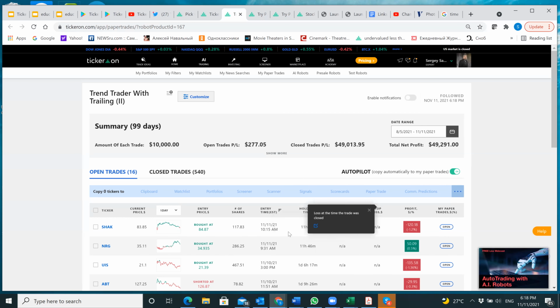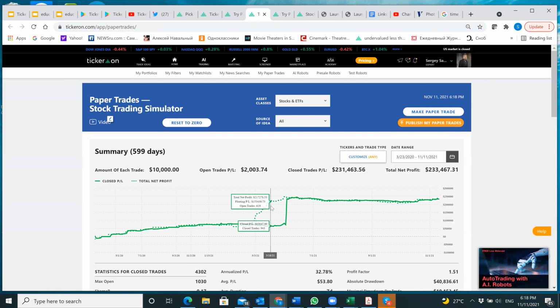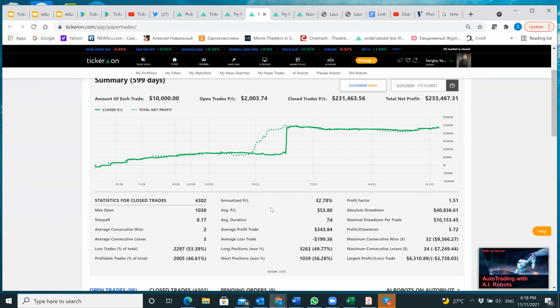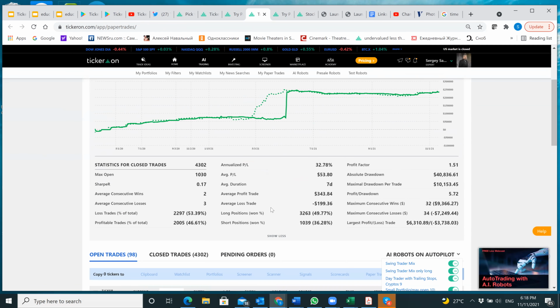So instead of robots, it's going to be one page you have to follow. Okay. So what is going to happen? We are going to connect this collection of robots to the paper trade, and now we're connecting these paper trades to the brokerage accounts, and that's where we are, and that's what we're doing right now.